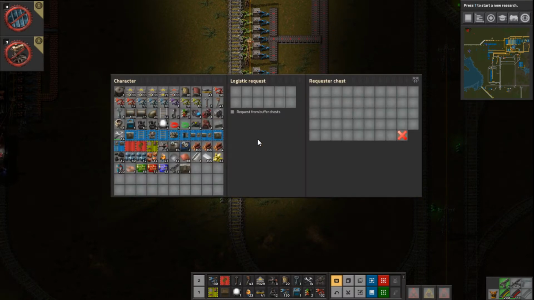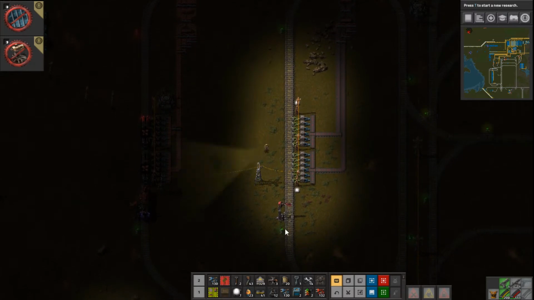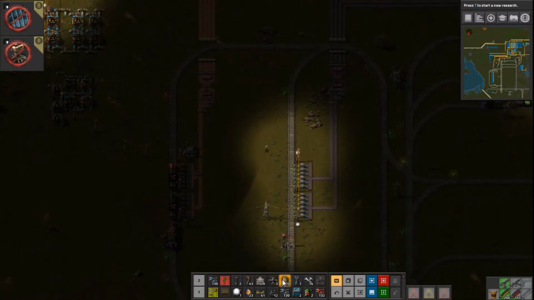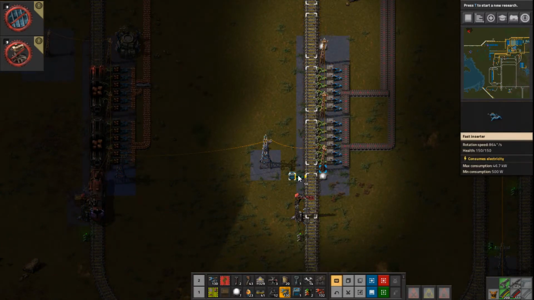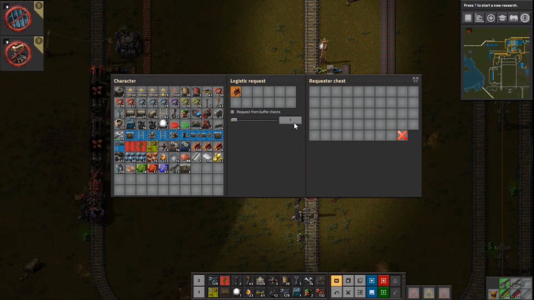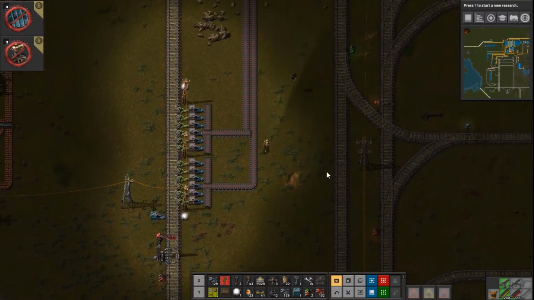Requester chest. You're out of range of any of the roboports, aren't you? Yeah, it looks like we're in range on this side, though. Okay. Put a requester chest there, high speed inserter there, and please give me wood, 100 wood. Alright, now we've got to go and refill that other train.